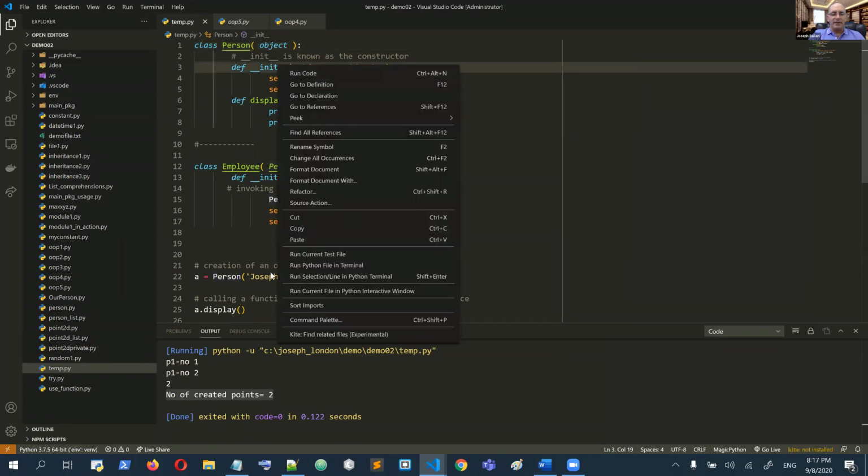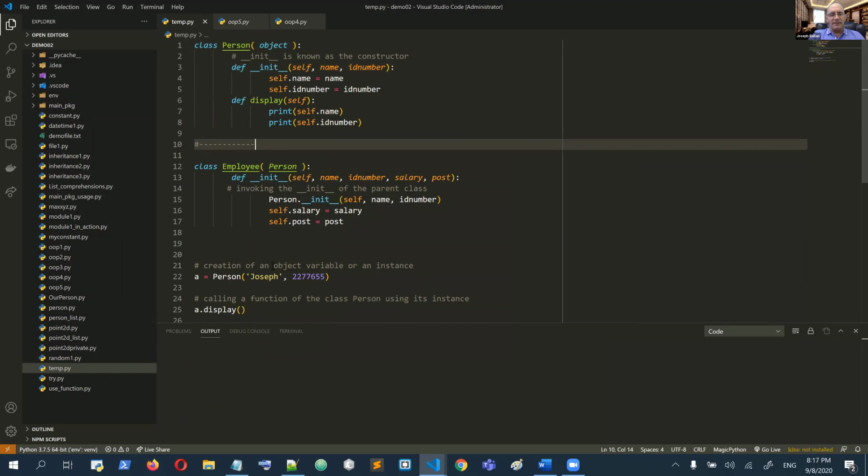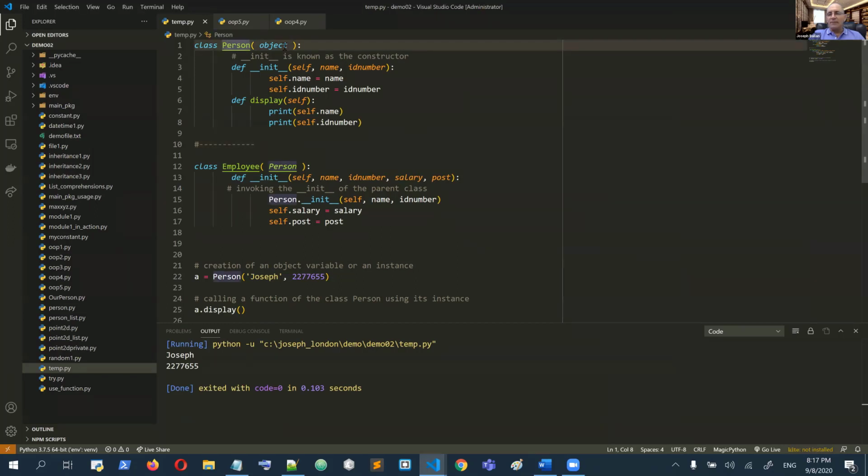Let me clear and run. So we have a class of type Person. Automatically, it inherits from object, which is a predefined class in Python. Now I can give it properties, then I can use them to display.